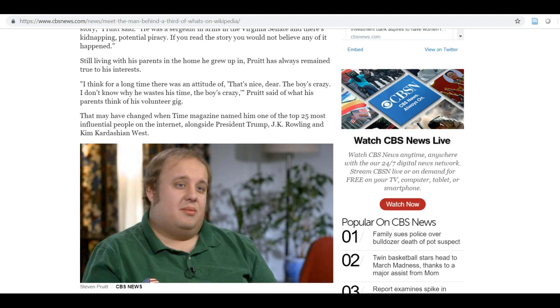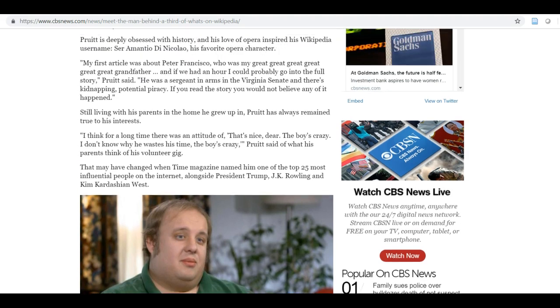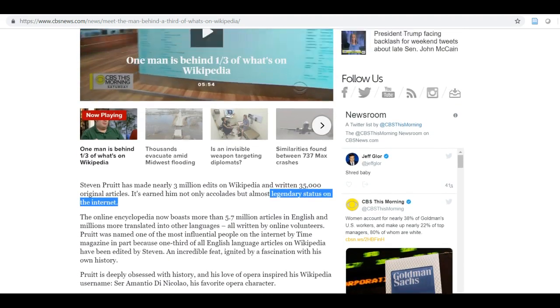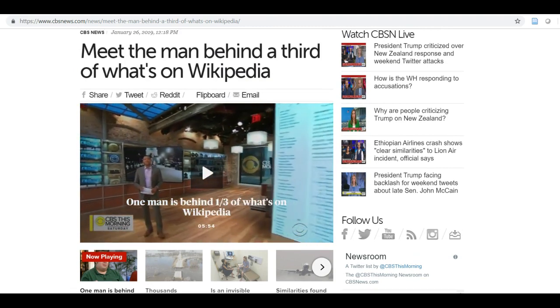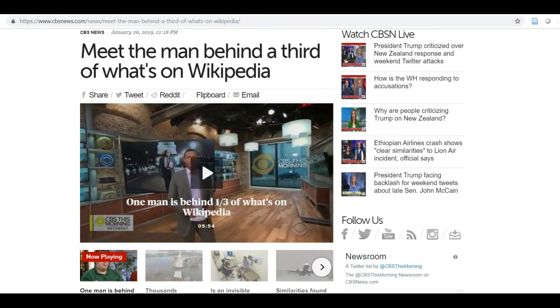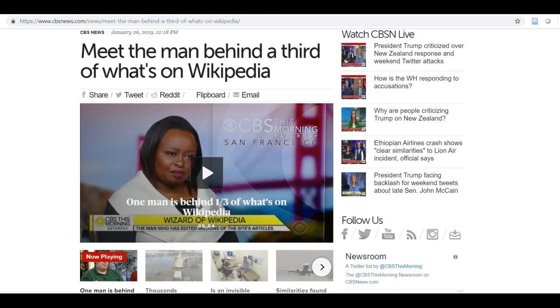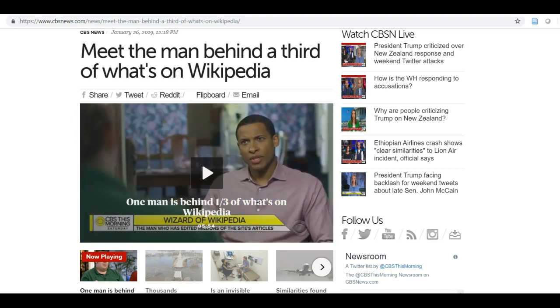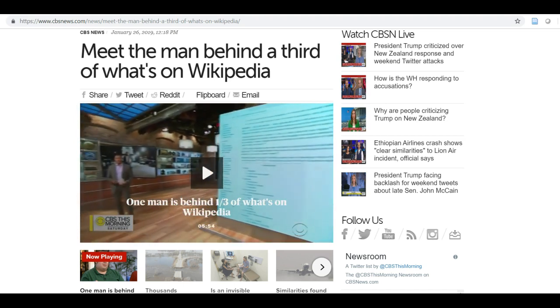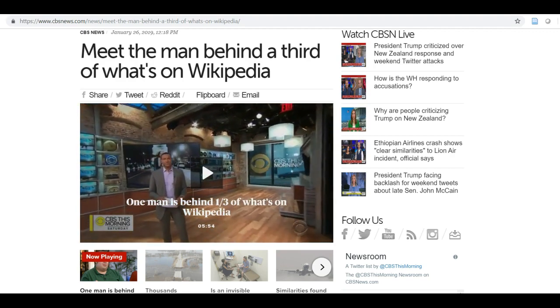You can cause people possibly to commit suicide or do whatever the case may be when you are controlling the information that people are consuming. And so I think it was Kanye West who said no one man should have all that power. And that's kind of what I'm looking at when I look at this Wikipedia thing here.